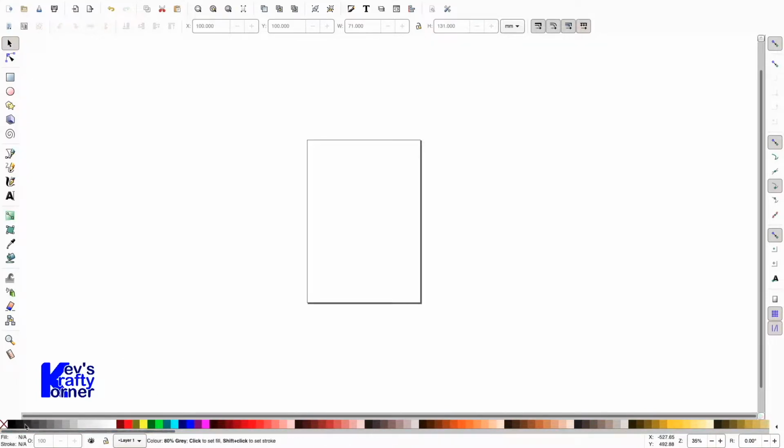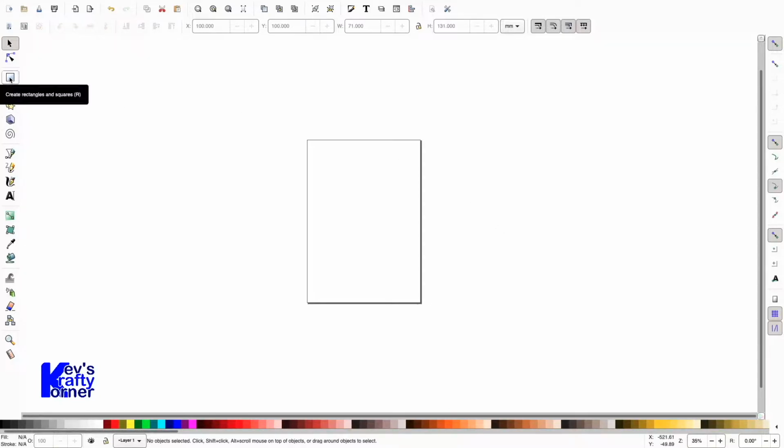And this tells you at the bottom here what colour you've selected for your fill and your stroke, and then there's information across the bottom here. X and Y coordinates are showing where the actual mouse is, as you can see as I'm moving it around, the numbers are changing. This one here shows you the zoom level that you're set to, and I can't remember what that one does.